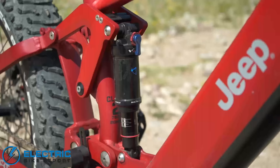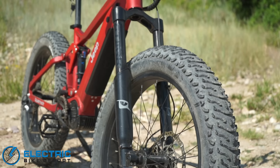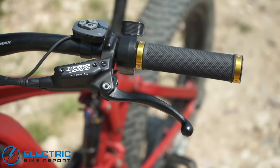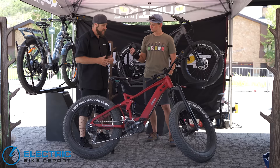You're also going to see a true four bar linkage paired with a RockShox damper. This is not a toy — this is the real deal. 150 millimeters of suspension travel in the rear, paired with 150 millimeters of travel out of the inverted fork inspired by a motorcycle. It's extra stiff to handle the weight of the bike on super aggressive terrain. Four piston hydraulic brakes from Tektro TRP keep everything in control, with CST tires to make sure the rubber stays to the ground.